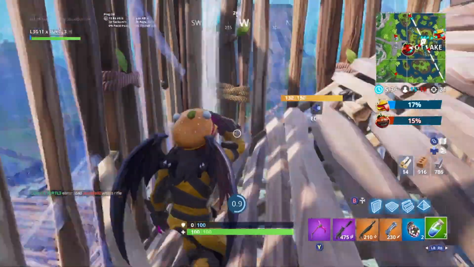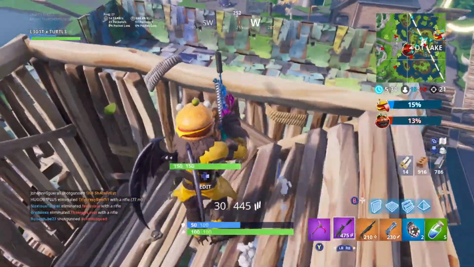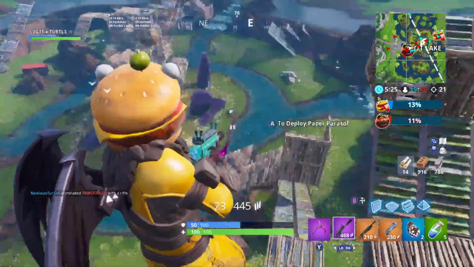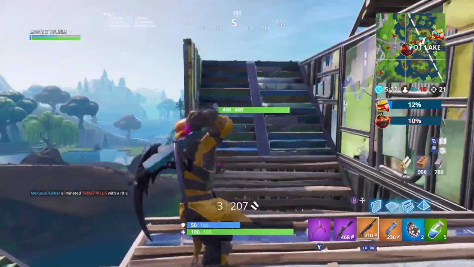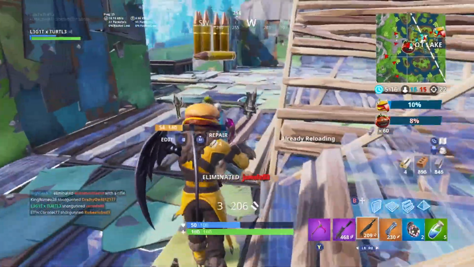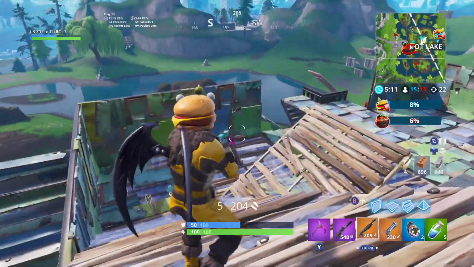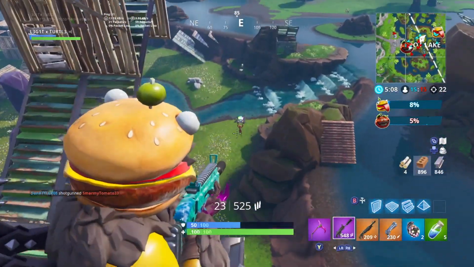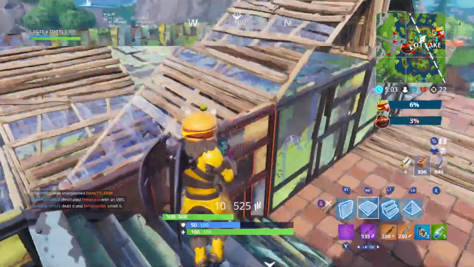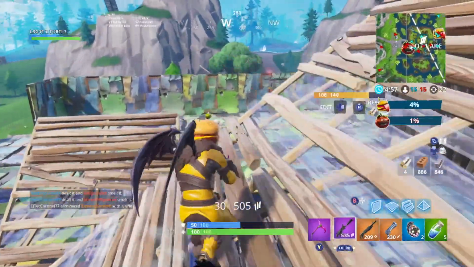Hold up, we need minis. We need minis right now. It sucks we don't have any more traps left. Where are they? You're dead. Sorry, bud. Sorry about it. Can I not hit them? Hold on. Like, where's my aim? I don't know.